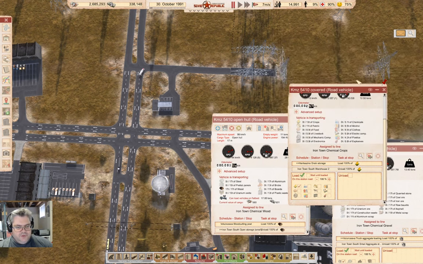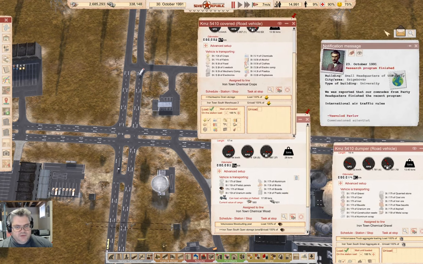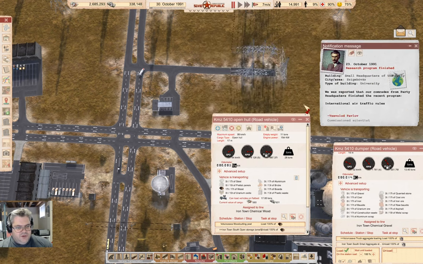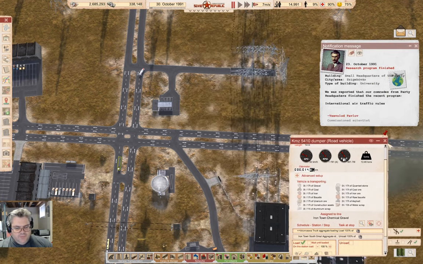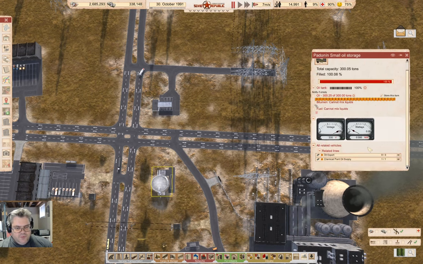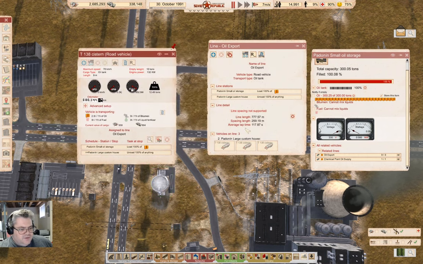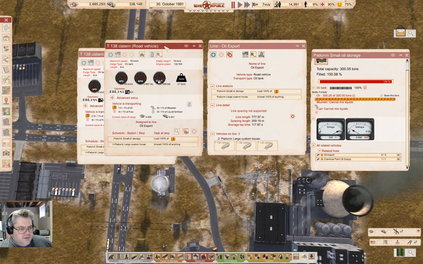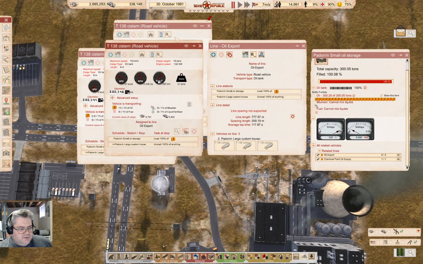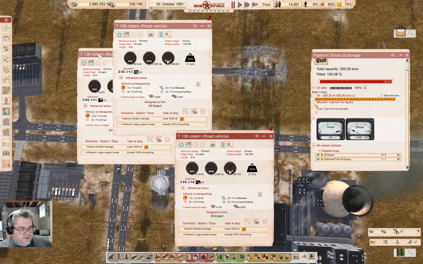Okay. Close this. Oh, our research program finished. So close that business out. We'll go in here, all related vehicles, oil export. We're going to go and view this. That is that, and that is that. Yep. Okay, close that.